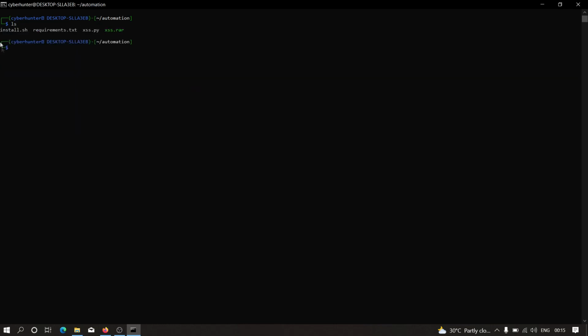These are the files: install.sh, requirements.txt, and accesses.py. Now the first file that we need to run is the install.sh file. To install, you just need to type sudo bash install.sh and hit enter. In my case, I have already installed all the dependencies, so I don't need to do anything. But in your case, you have to make sure that you run this file in order to avoid any errors in the future. And after the setup completes, you are ready to run the accesses.py file.